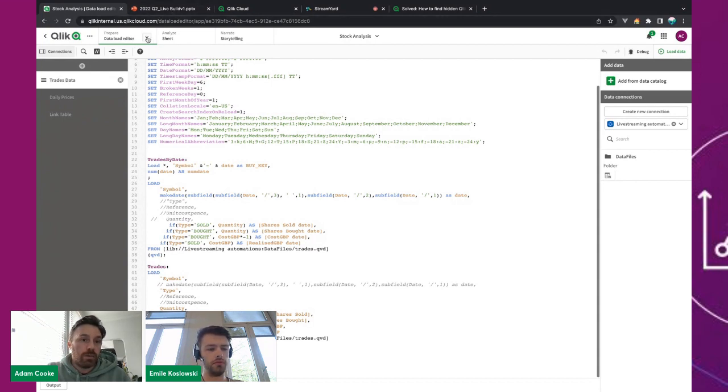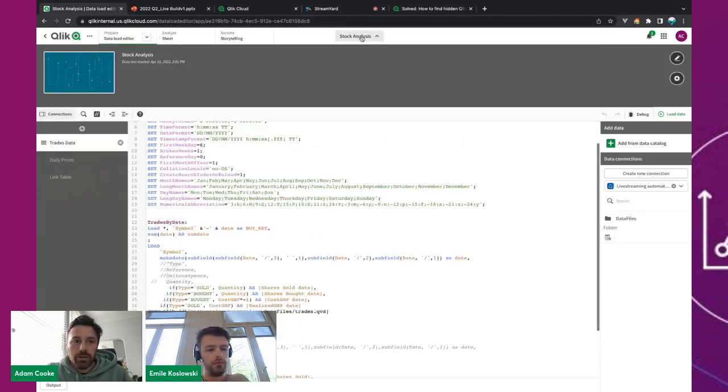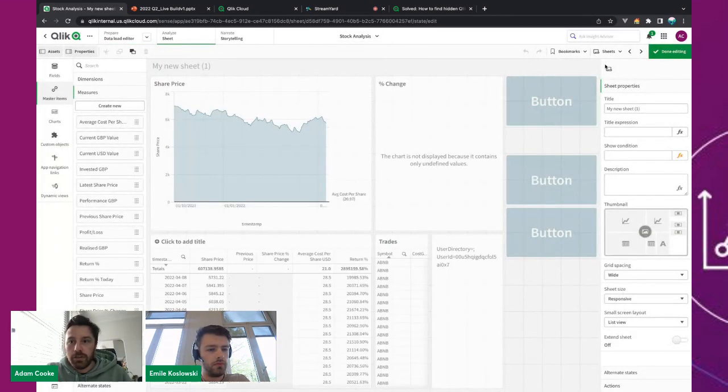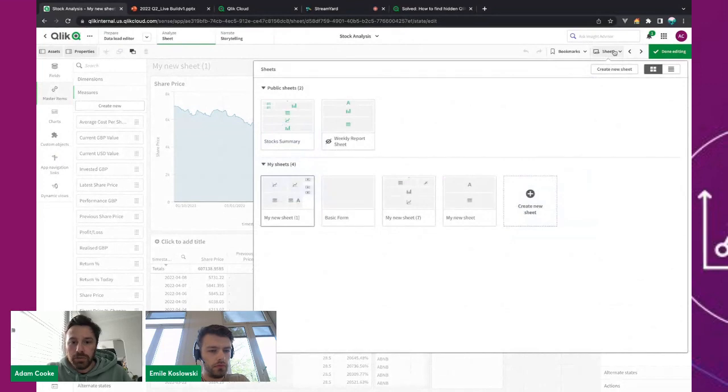Finally, something that we're going to do is generate a PDF report. And to do that, we've got another sheet inside the application that's been custom built just for the purpose of a PDF report.